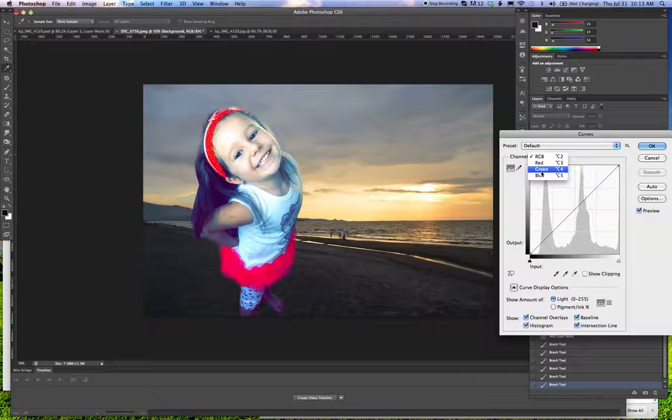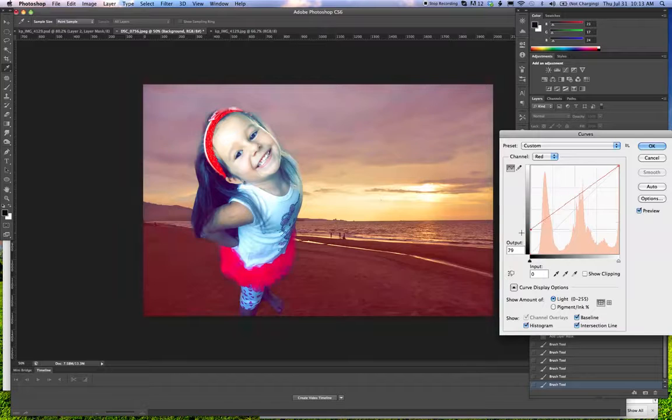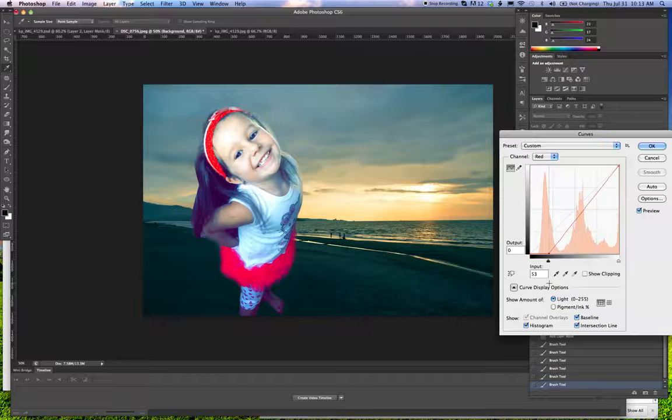And if we go to red, the opposite of red is cyan. So if we go down, we're going to get it more cyan. If we go up, we're going to get it more red. And that's for the shadows, and this is for the highlights. Same thing, redder highlights, more cyan shadows. So I'm sorry, more cyan highlights.